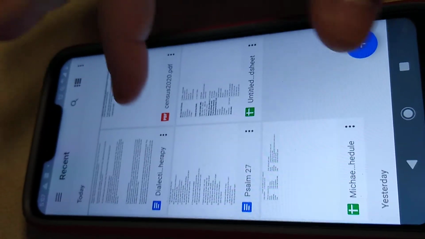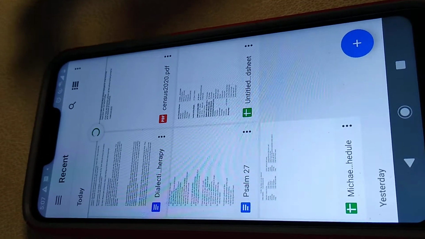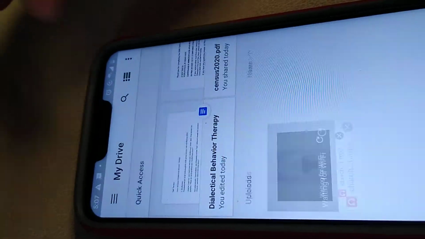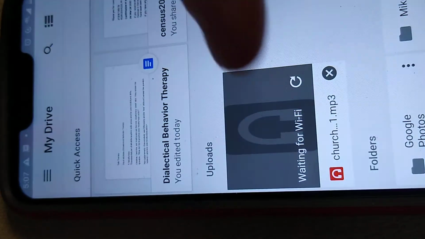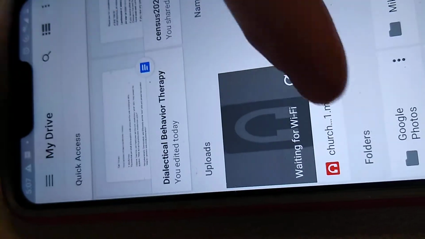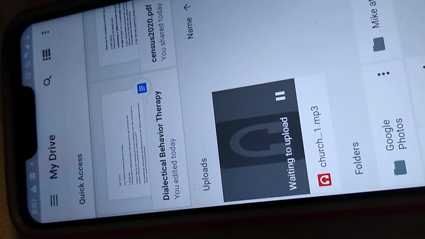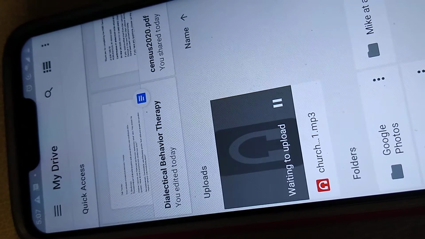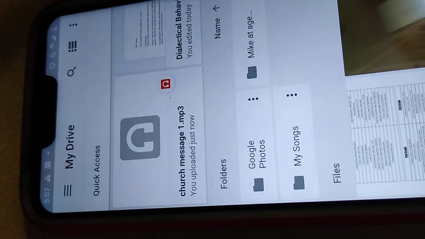You can go to recent. It's just taking a long time. See, and then sometimes it'll say waiting for Wi-Fi. Even though I clicked it off in settings, it still does it on my phone because we don't have Wi-Fi. So I have to do reset in order for it to charge data on my phone, because Google Drive doesn't want to charge you, which is nice. But I don't have Wi-Fi, so I always say, go ahead and do it. So then now it's probably going to upload. Yep, see, it's right there.